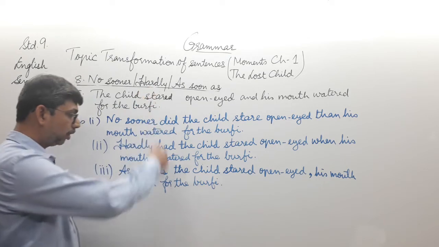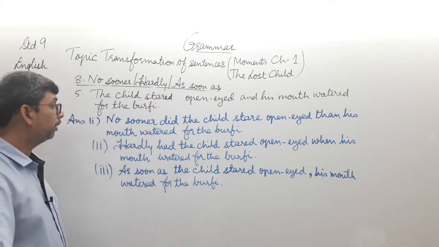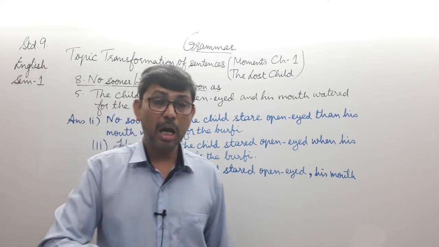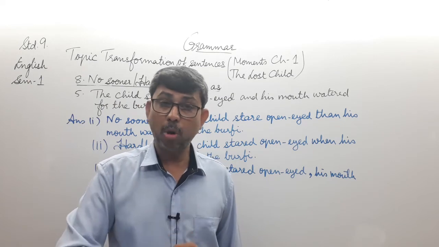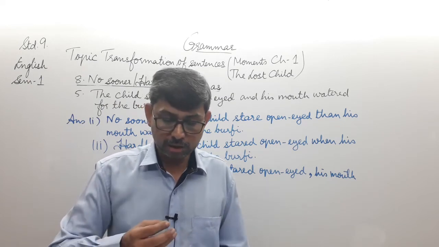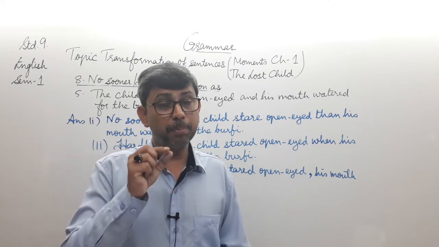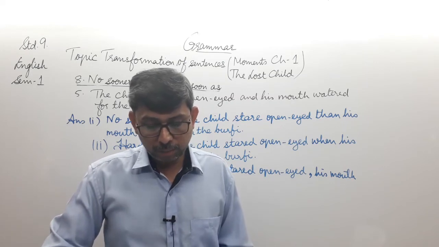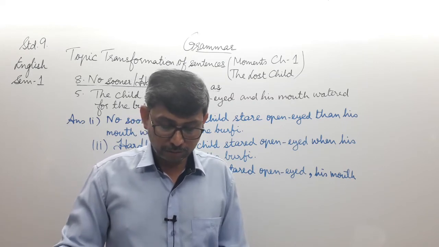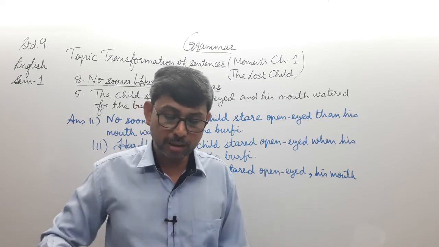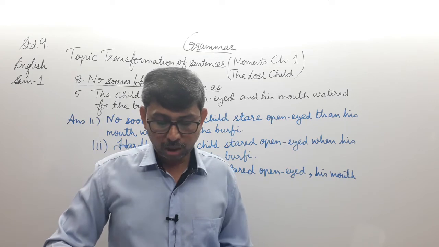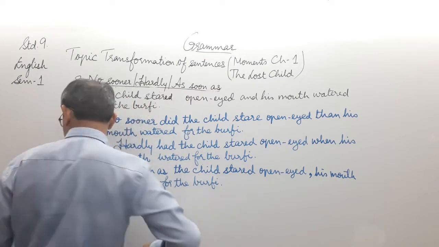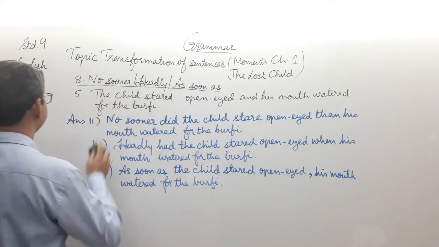Well, take a screenshot of the same, keep it for your ready reference, and I hope these 5 sentences have helped you to understand the concept about no sooner than, hardly when, and as soon as by applying the comma and separating the clauses very well. So this has been a rigorous practice for you about this particular transformation topic. I hope this was helpful to you. Well, we will move further with the next few topics that we need to work with. We have got a few sentences for each one of these, so we'll take 1 or 2 for each one. We have next, that is degree. So let's practice this one as well.